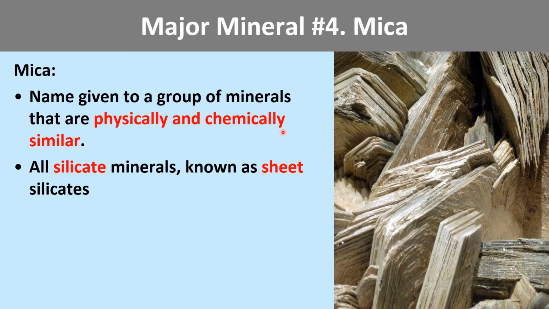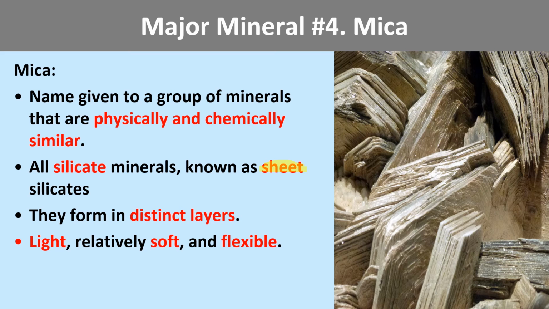All the silicate minerals known as sheet silicates are the ones that you see, and I'd like to highlight the sheet over here because it's a continuous sheet that is stacked up together under high pressure. And they form in distinct layers, as you can see, and they're generally very light, soft, and flexible. So compared to the previous examples where it's heavy and dense, this is more usable for our industry.